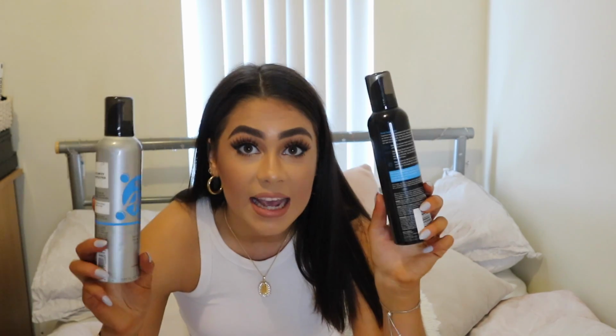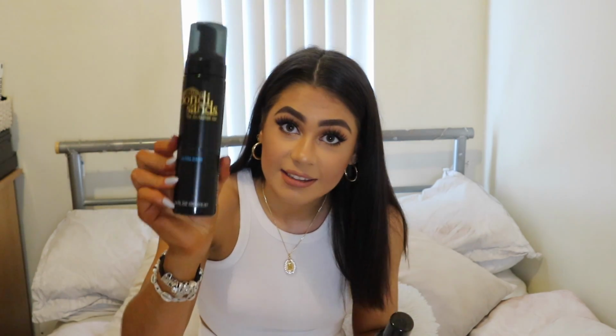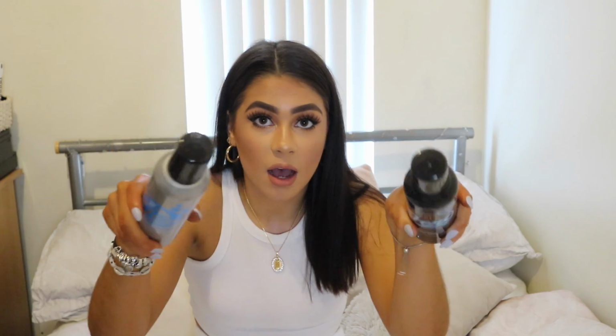I do want to discuss as well the way it comes off. With the original, I find that the original formula cracks off quite a bit, so you get more of that tiger bread kind of look, which we're not really all here for. Whereas the Aero literally fades, so it just fades off. It doesn't crack, it just fades, which is really good in my eyes. So if you want a new tanning product and you're stuck using this little bitch, then stop getting all moist and wet and sticky and having to do the fake tan dance for about 2 hours. Literally get on this because it dries, and it is a brilliant formula. These are such a holy grail. Bondi Sands, I love you.